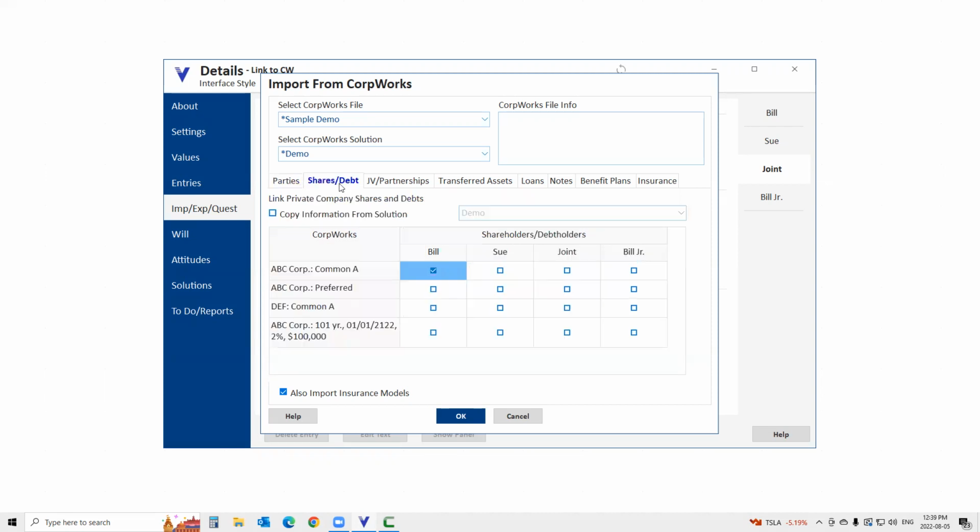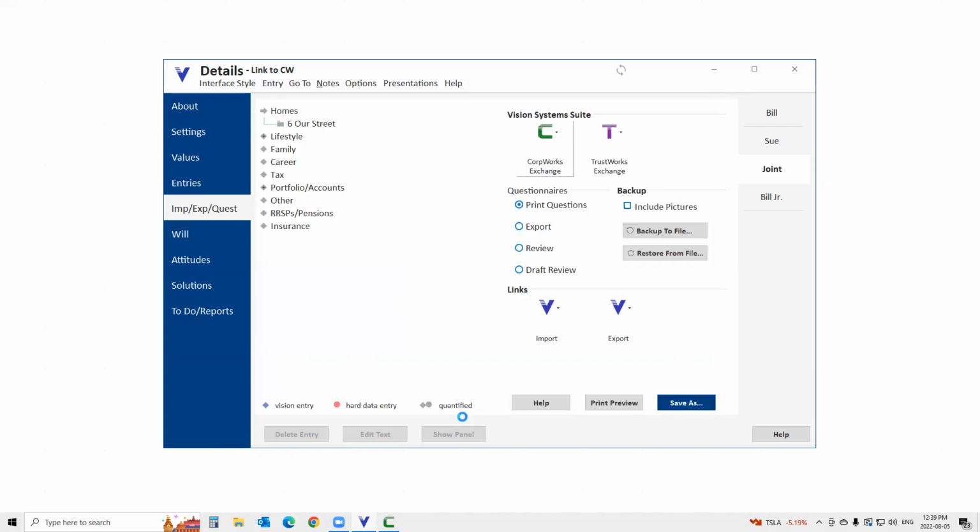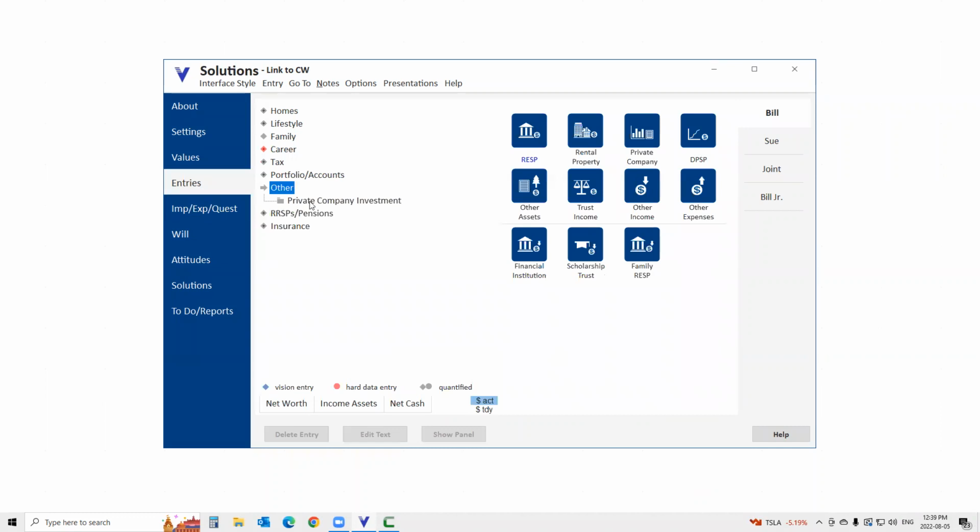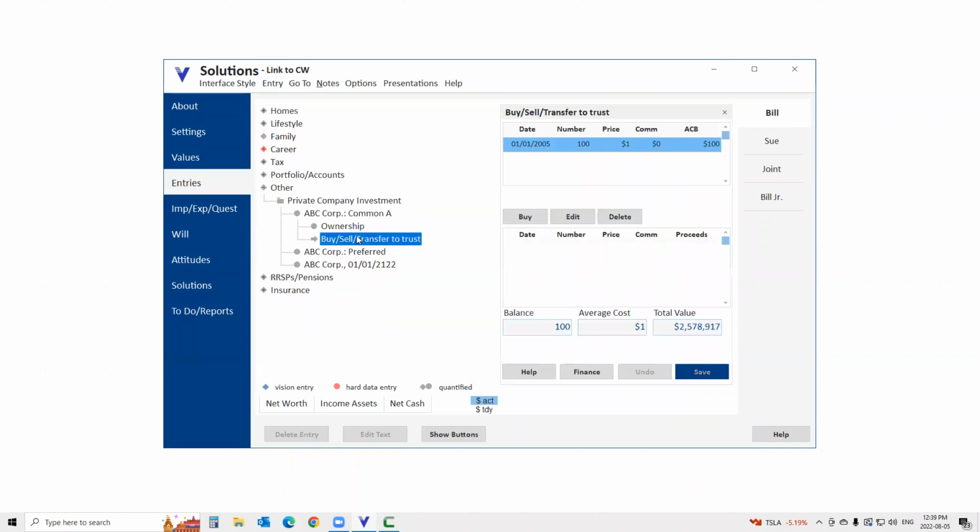And then on the Shares Debt tab, I indicate what it is that Bill owns. So Bill owns the Common A, he owns the preferreds, and he was also the person that funded the company with that $100,000 loan. So now when I click OK and import everything and go to Bill's tab, let's go to entries. What we can see now is that he owns the Common A, there are his shares.